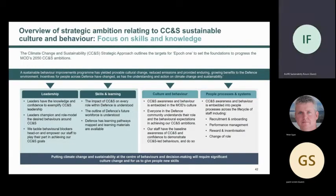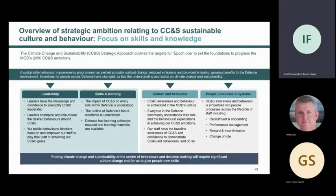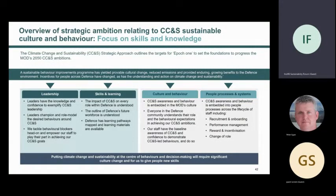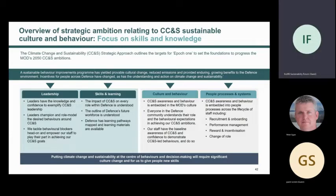So the scoping. This work has been in place for a little while. It's been shared and sets out the ambition, but everyone has their own opinion. There's a programme in the planning in all sorts of places within defence, and people are trying to sell or procure products to respond to this. So at this early stage of skills and culture, I think we need to agree what success looks like, and understand the incremental steps along the way to achieving this. I don't talk about it much today, but there are also the nudges for behaviour and culture, which is another massive issue around behaviour and culture change. But training and skills are definitely a start on that, so that's why we're starting where we are.